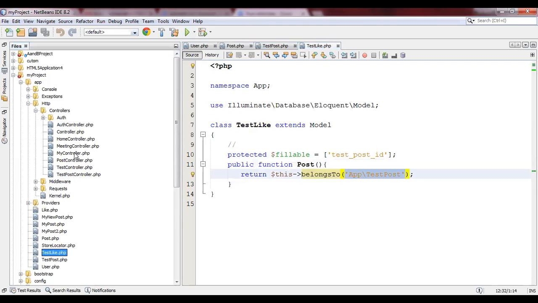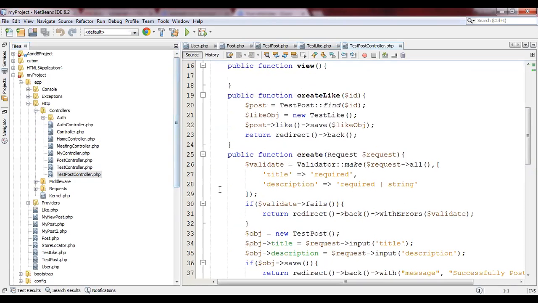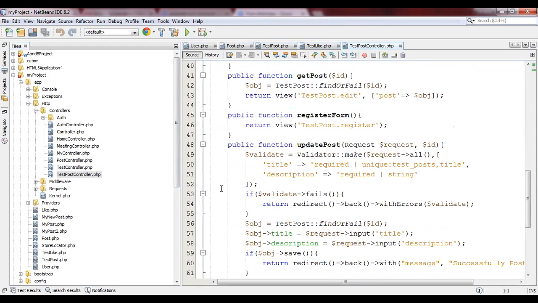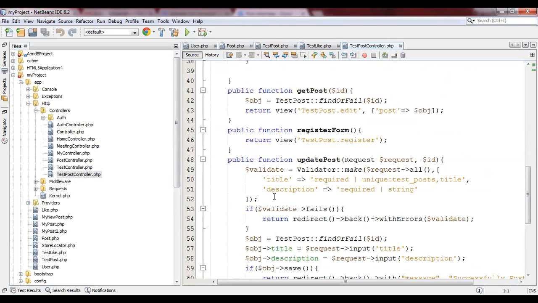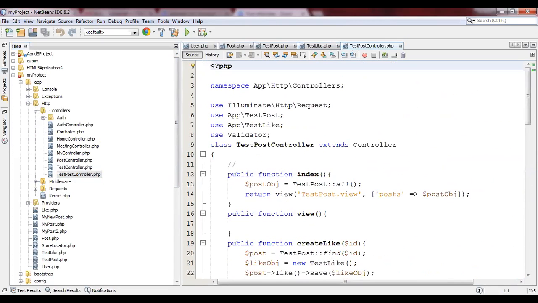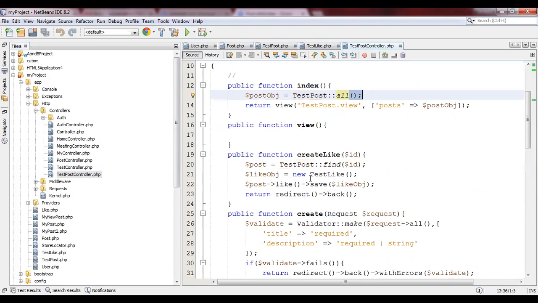Let me see here, in the test post controller, how we can get the data, for example get test post all. For example, create like.